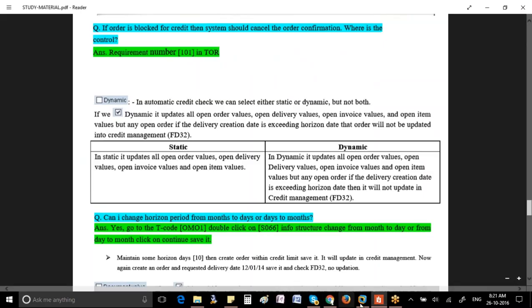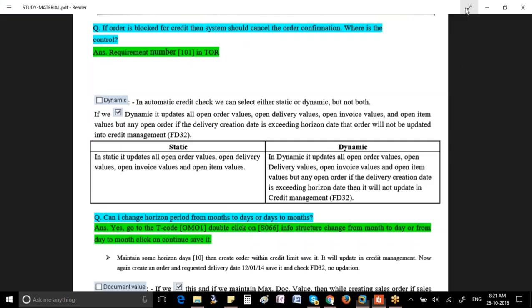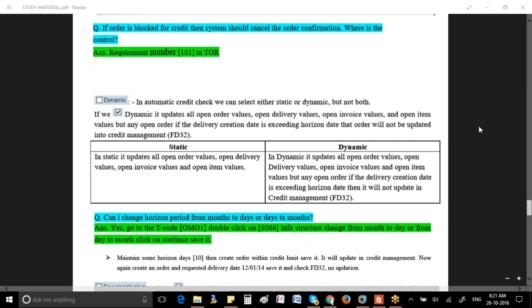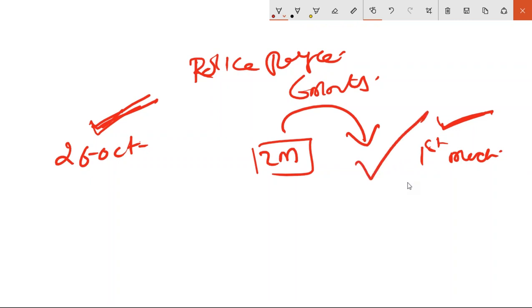How? Say in the horizon period, you maintain M means months, okay, 2 months. If you maintain 2 months, then in the same scenario, for orders whose delivery is pending beyond 2 months, the system will not block the orders.